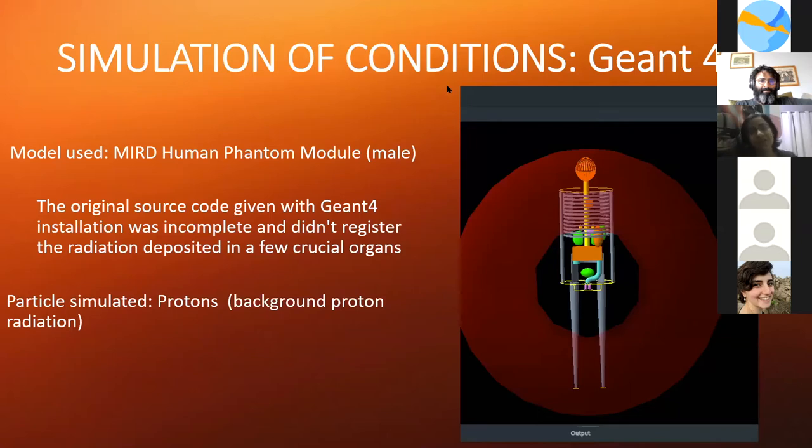Simulation of conditions was carried out by Geant4. Geant4 was used for simulation purposes, but we had to edit the source code to fit the needs of our project because the original source code did not register the radiation deposited in a few crucial organs. Every organ has a characteristic organ ID, and this made it convenient to calculate the energy deposited in each one when we drained the code for it. To simulate the radiation deposition for the entire radiation spectrum, we simulated energies from 10 MeV to 100,000 MeV, and the number of runs for each simulation varied from 125,000 to a million runs. The human phantom was simulated by background proton radiation, and each energy simulation was given a different set of runs to broaden the experiments and get us more results in varying intensities.